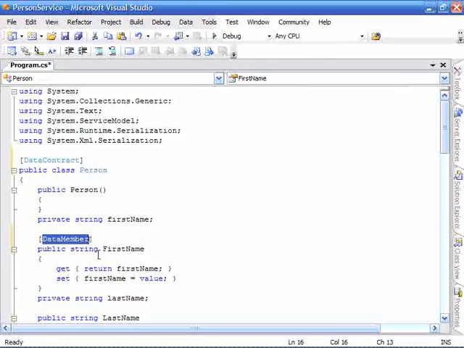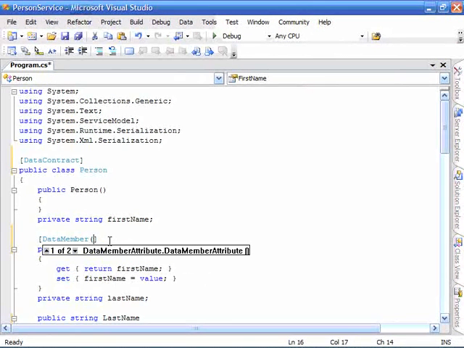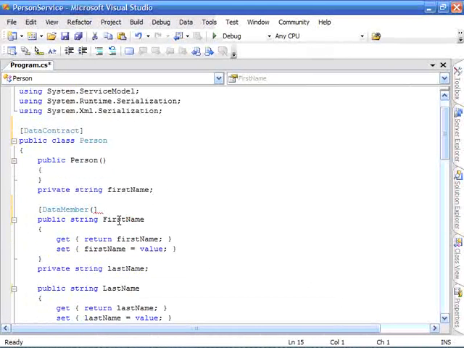If you apply this to a property like the one we've got here, then as you would expect, the get and set operators will be used during deserialization and serialization. Through this attribute, we can also control things like whether deserialization should fail if this member wasn't found in the serialization stream, i.e. is this property absolutely required in order to produce a valid instance of the object. We can control the name, and we can also control the order in which things are serialized. So perhaps it's important to us that last name is always deserialized after first name or something like that.